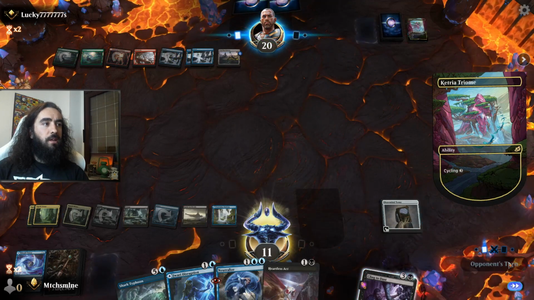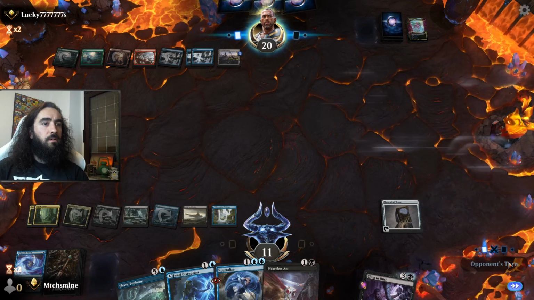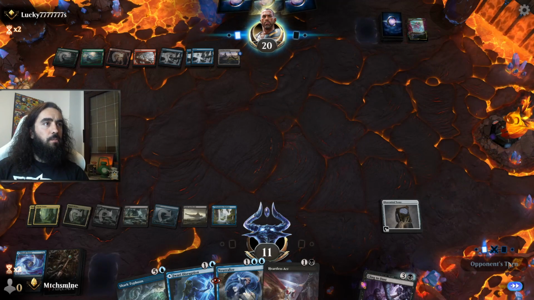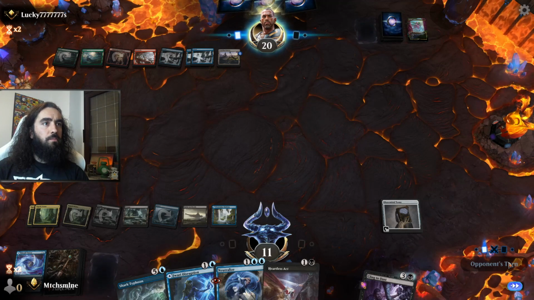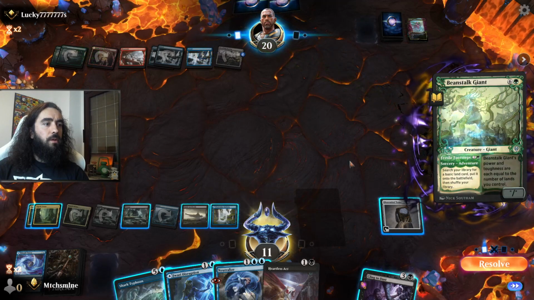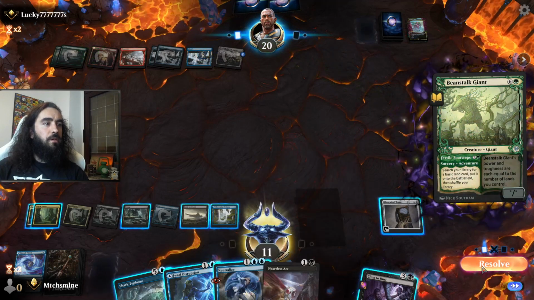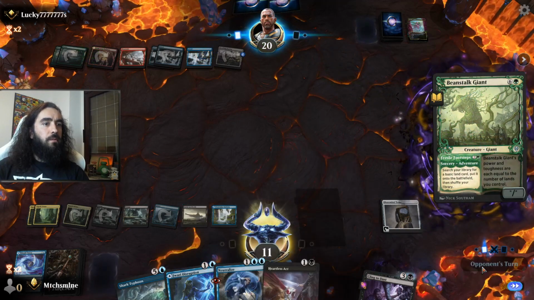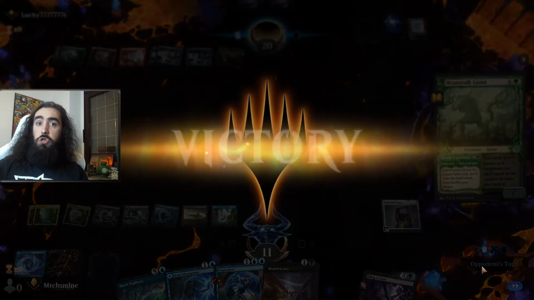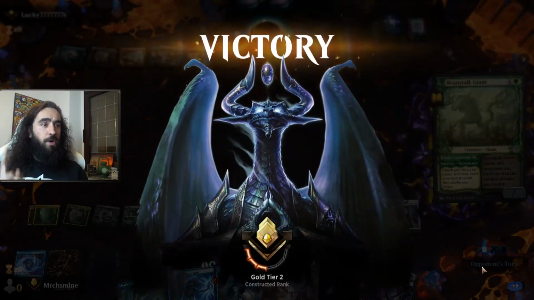Still cycling. I would like another removal spell just for the Barons. They are very annoying. Very. And he just surrenders. Easy win. Easy win.